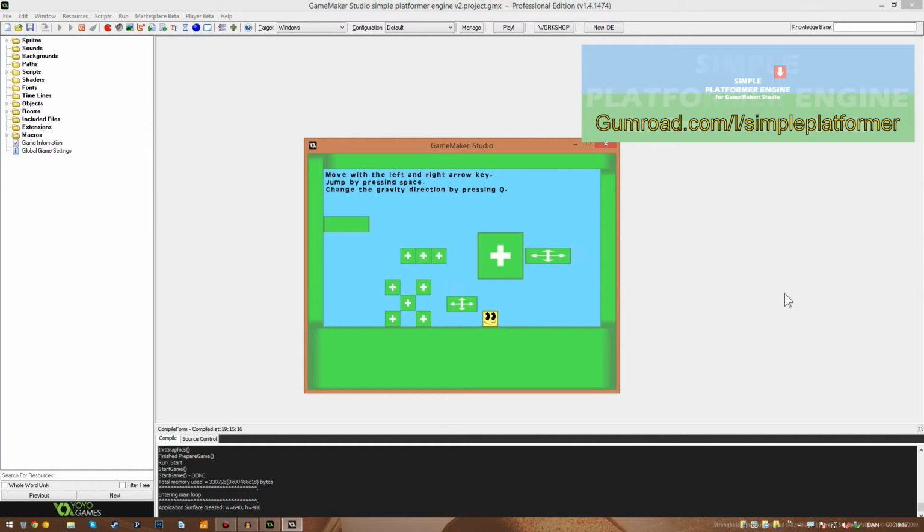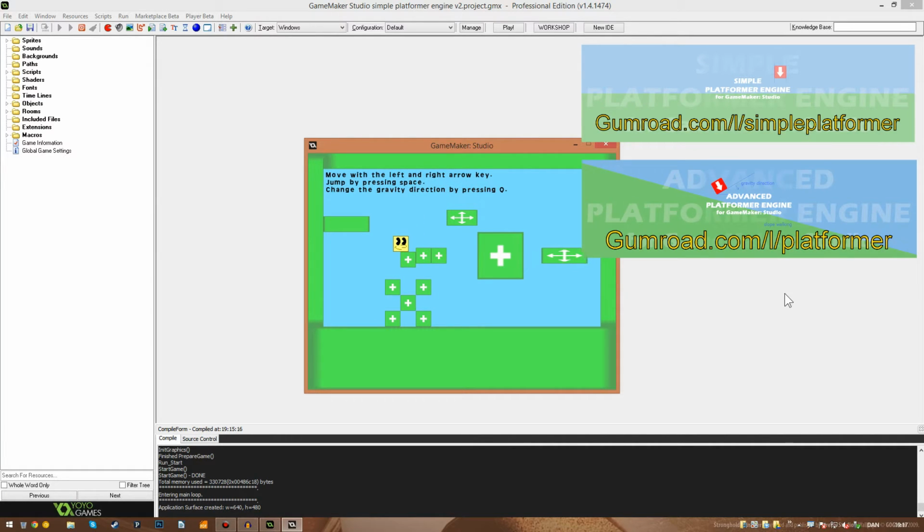It will be great for making games like Mario and stuff like that, where the physics are simple. If you are expecting slope walking and stuff like that, I would suggest you use my advanced GameMaker engine instead, since that will allow these kinds of things. Also it will allow a 360 degrees gravity direction, so you can make more interesting games.